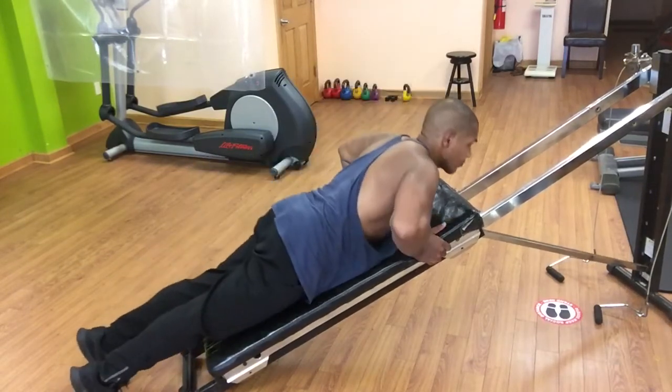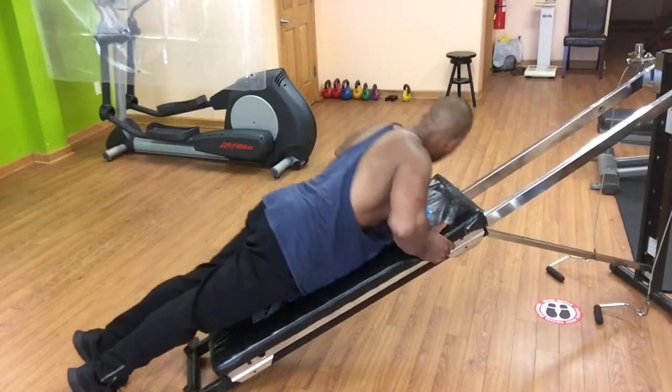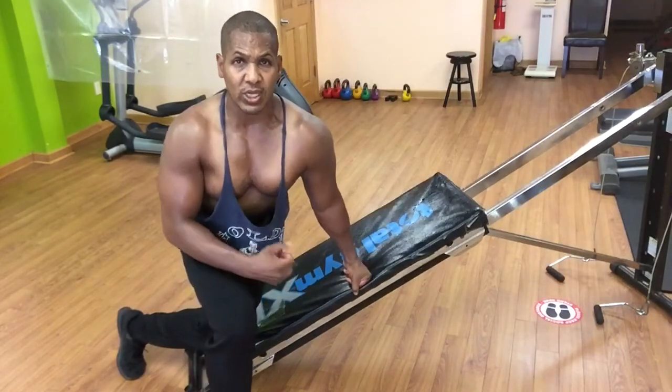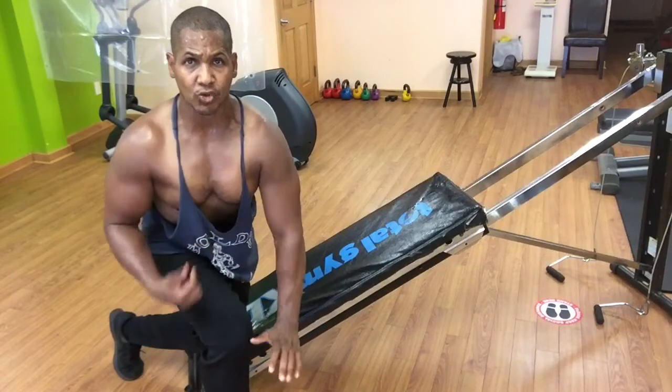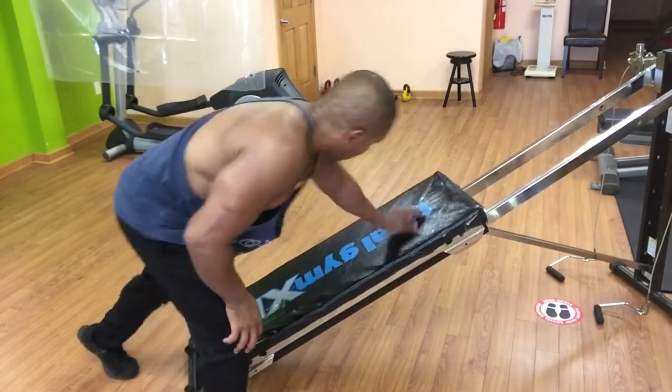7, 8, 9, 10. Set 4 is coming up, but when we squeeze at the top, when we press at the top and squeeze, we get a lot more striations in those pecs, and that's what we're looking for. All right, here we go.